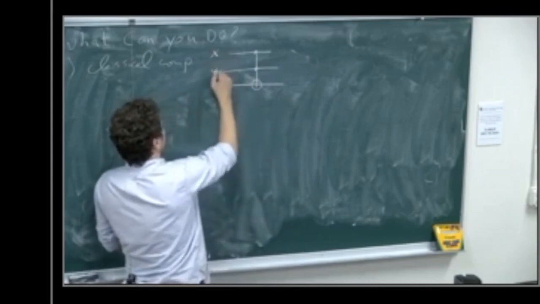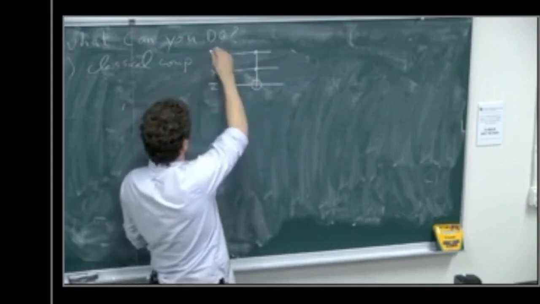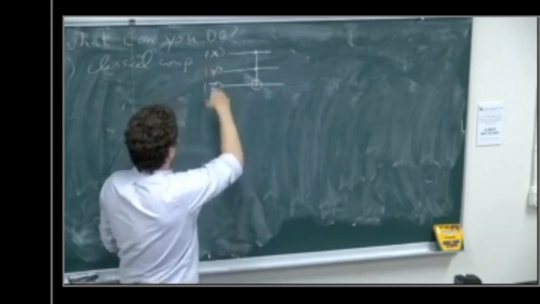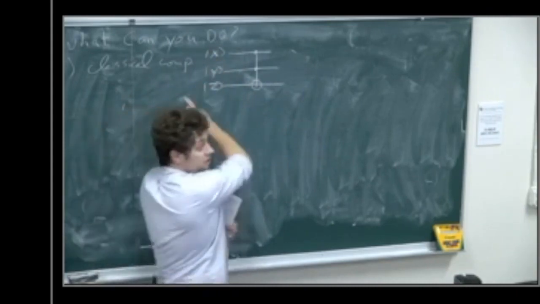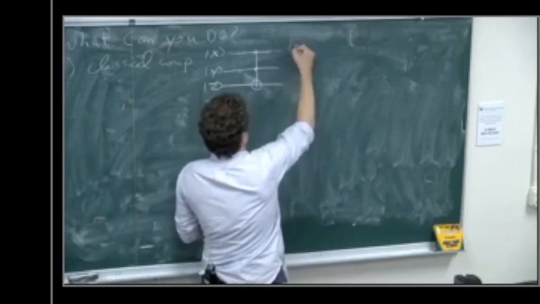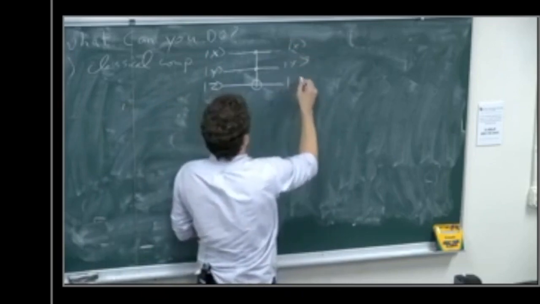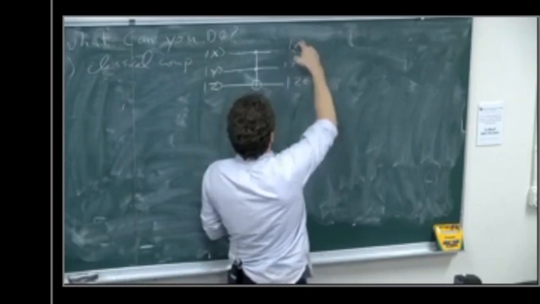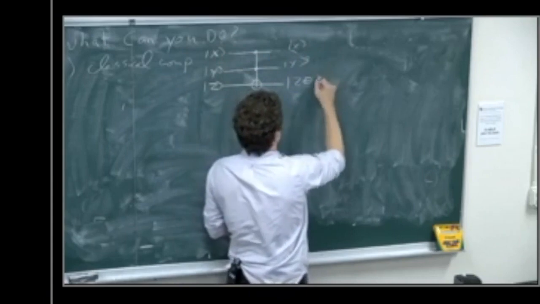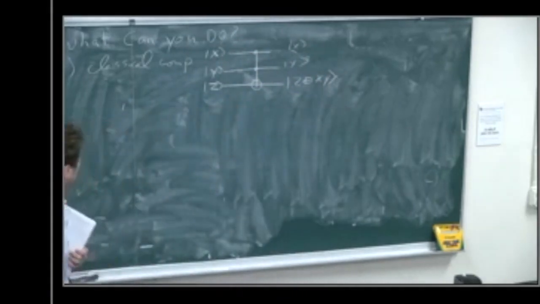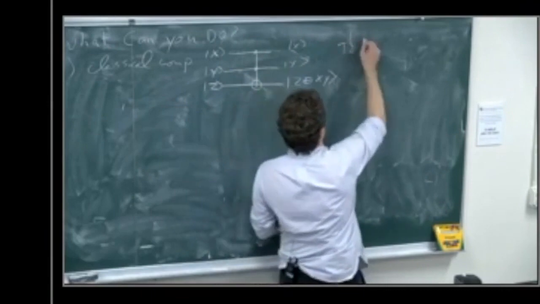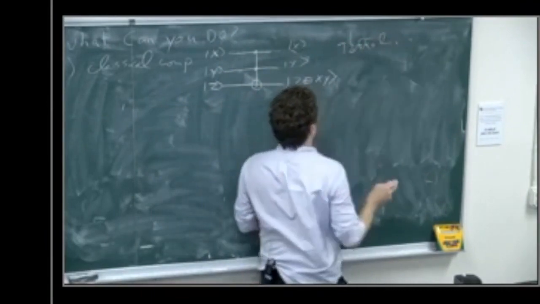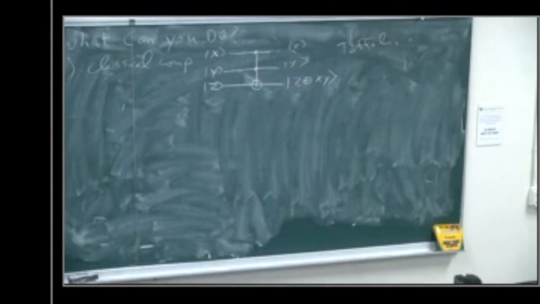It has 2 control qubits and 1 target qubit, and it just leaves the controls alone and adds the product of those. So it basically flips the bit exactly when you got a 1 here and a 1 here. Let's see, Toffoli. And this gate alone is universal for classical computation. So anything you can do on a classical computer, you could also do with a quantum computer like this.